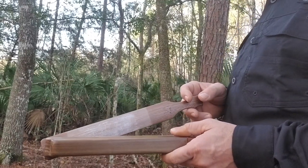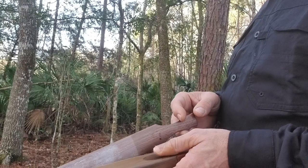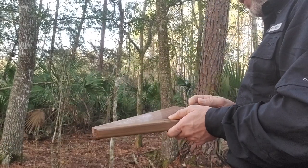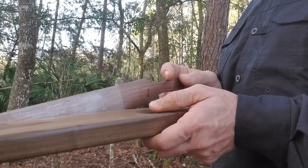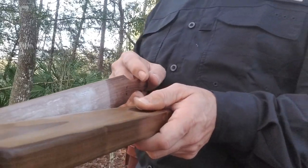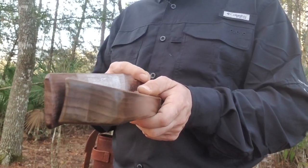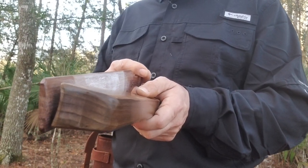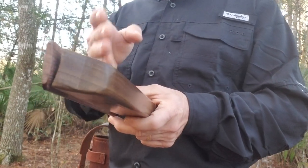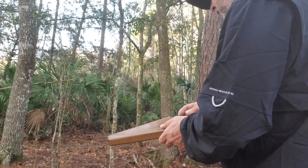Cutting and yelping are probably going to be the two most valuable calls you're going to make on a long box. Cutting — same thing as before, I'll hold it in between my two fingers and I'll usually put my thumb on the back end of the handle. Basically you just pat. It's not sharp like a cluck. You're holding the box real loose, and you want the paddle to hit, get your cluck, and go down the rail just a little. When it hits, it'll tip over just a little bit and the paddle will just pass down the rail — just enough to get a little bit of rasp in it. Because a yelp is a cluck with rasp at the very end. That's the difference between the two.